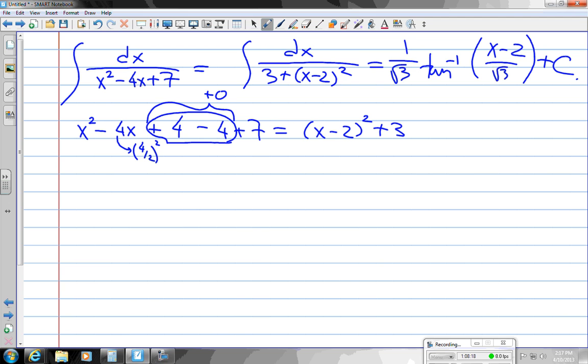Okay, the formula that we derived earlier, that the integral of du over a squared plus u squared is 1 over a arctangent of u over a. Because again, in this case, I don't have to worry about du, because du is 1. So yeah, sometimes you have to complete the square. So that kind of crept in out of nowhere.